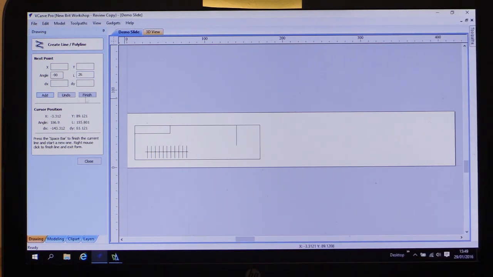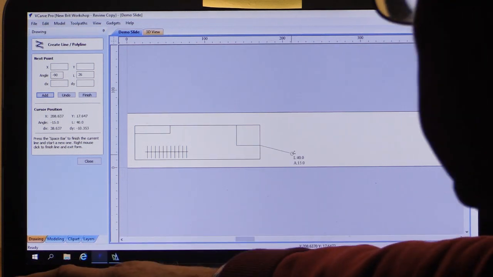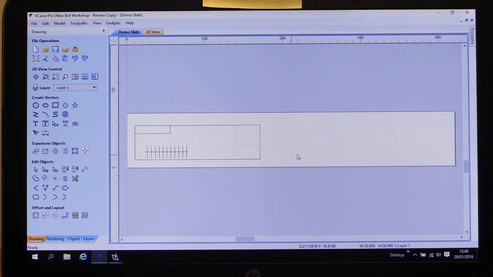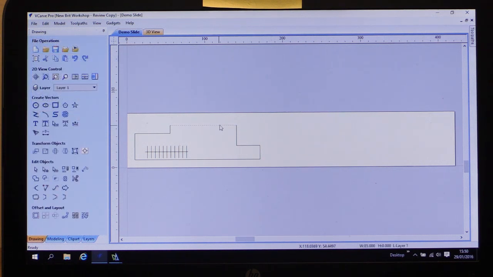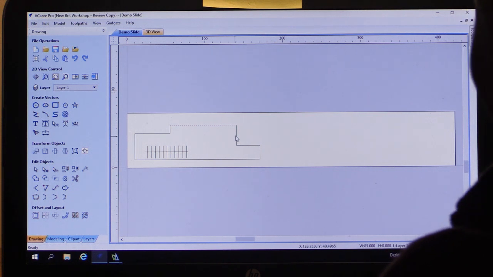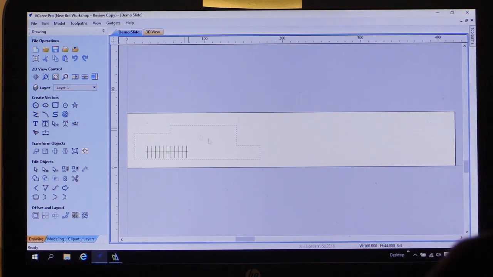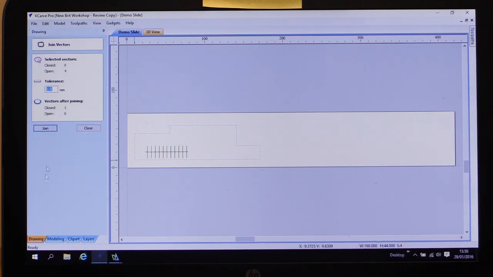I've added that. Then I'm going to go from there to the end, and I'm going to use the feature built in, which is detecting that line and allowing me to put a right angle to it. So that's that done. Now I'm going to take the scissor command, and I'm going to get rid of the excess here and the excess there. The next thing I want to do is to join these vectors, so I'm clicking on them with the shift key pressed. So that's all the vectors around the outside, and I'm going to join them. There they are joined, and you can see now if I click on that, they all come up highlighted.